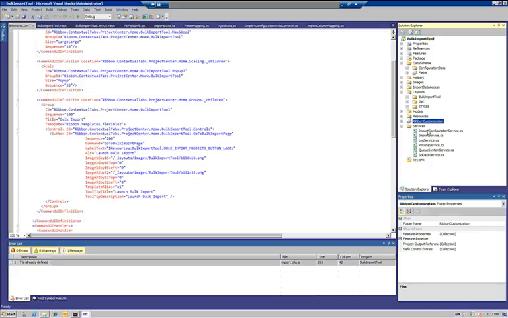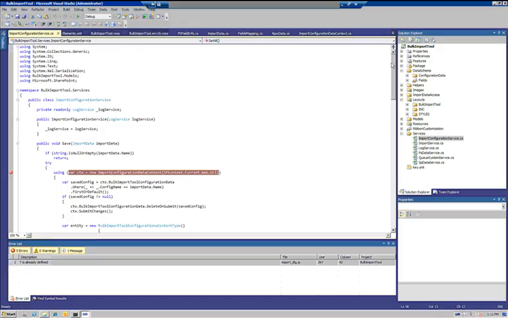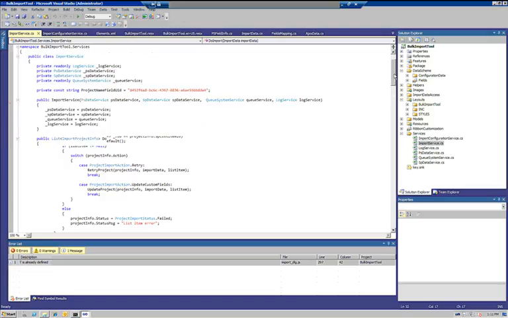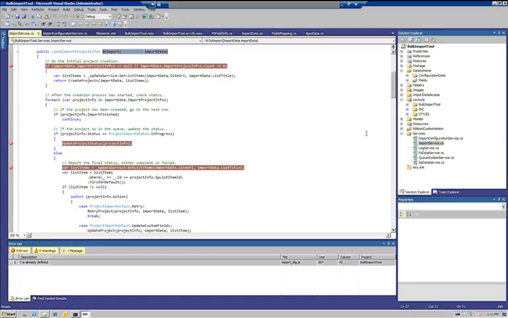And then finally, we have the services folder, and this is really where most of the real work happens. So the import configuration service, this is the guy that goes out and reads. Basically, when I select a configuration, it goes out and reads that list, grabs the XML file, brings it back, and basically uses that to populate the fields in that dialog box for me. The import service, these are the actual methods that'll import stuff into Project Server. So you can see here, here's the do import. This is actually where the real import happens, and we'll step through that in the debugger pretty quick.